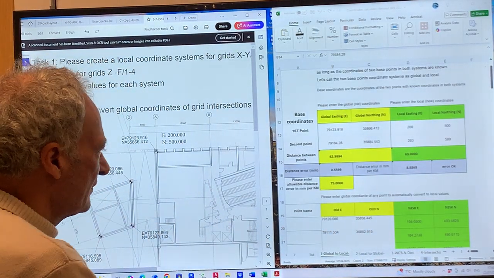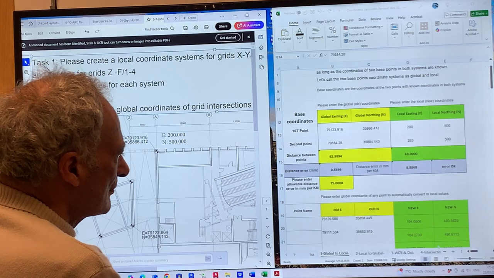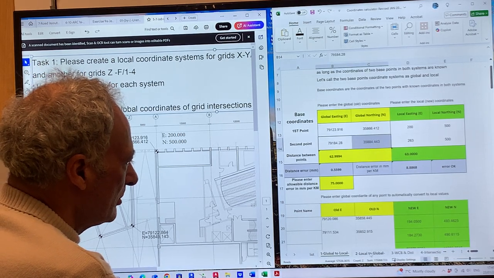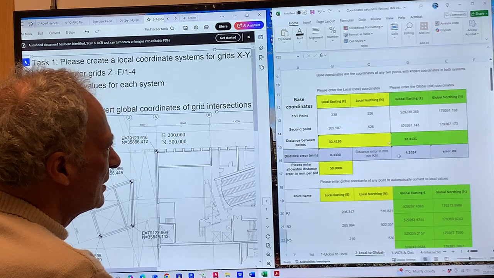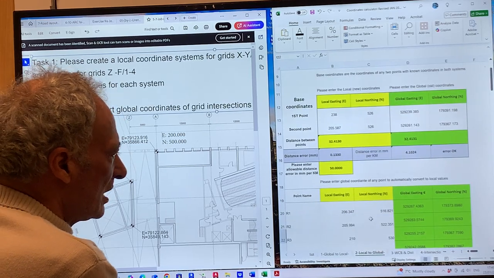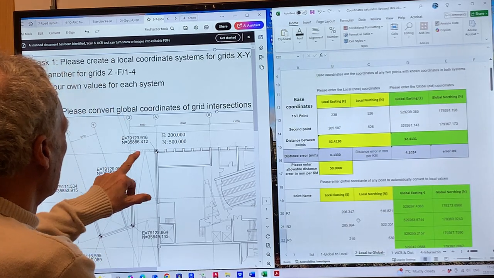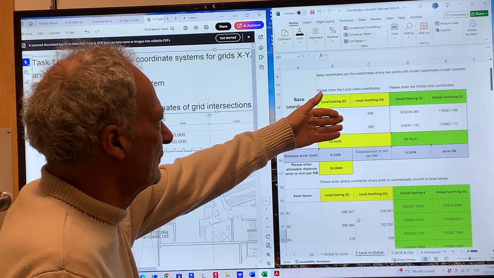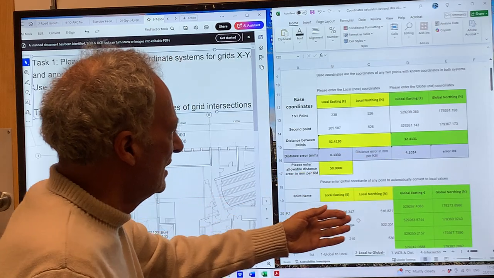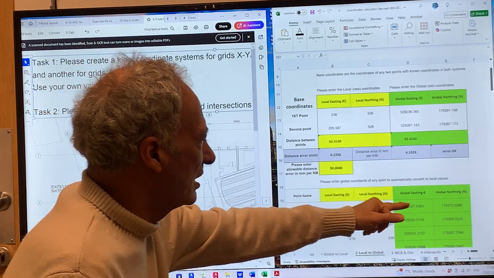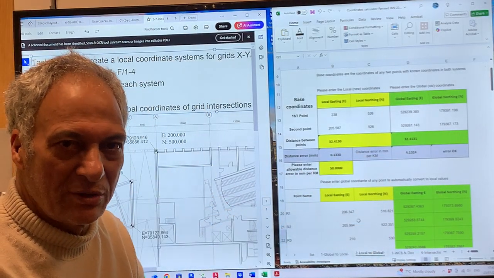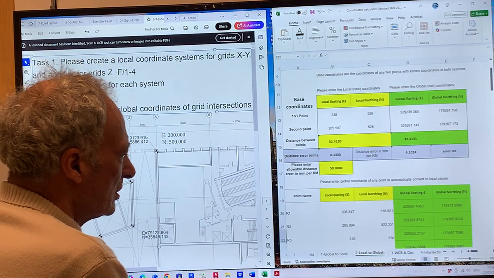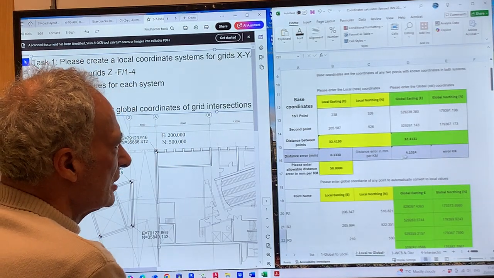So the advantage of this is that I have a global to local and a local to global. For example, if I have a local value, and I know this coordinate is this, what will be in global? I can put a local here first and then the global here, and as I put a local value, I get a global corresponding value for it. So you have both local to global and global to local to work with.